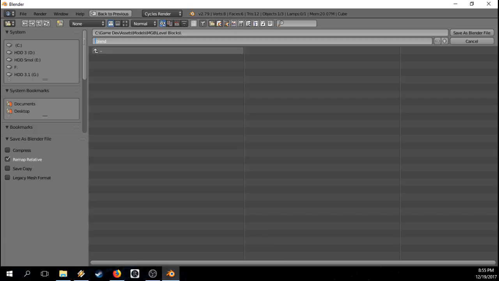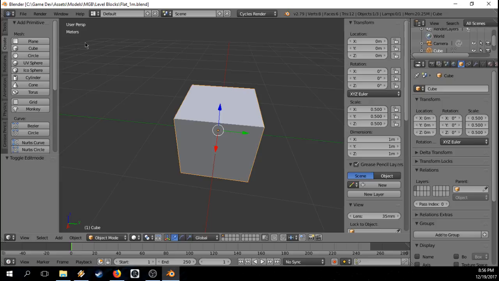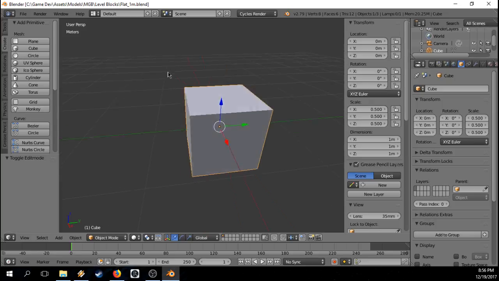This is just going to be a flat 1M, 1 meter. Sure, let's just go with 1 meter for now. So it's going to be a flat block of 1 meter.